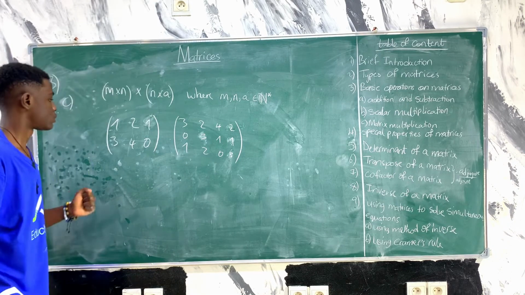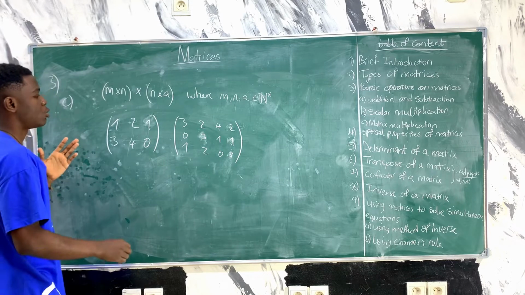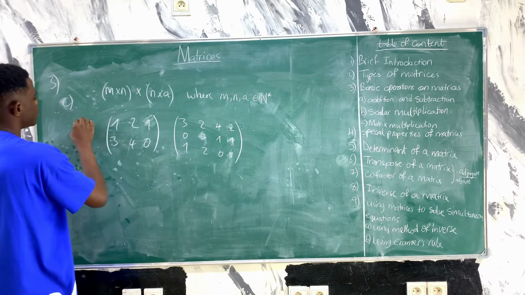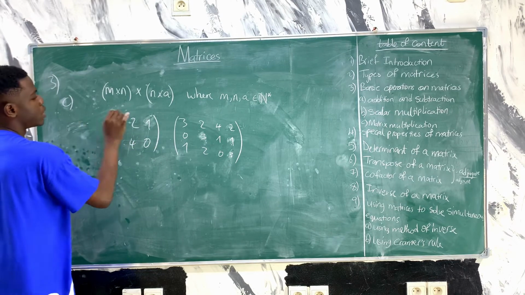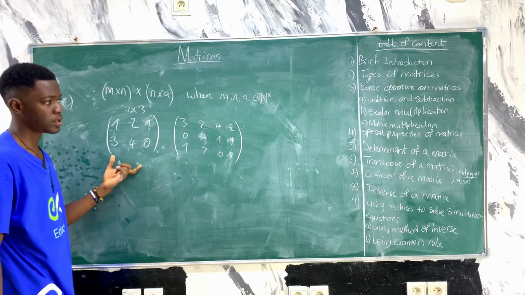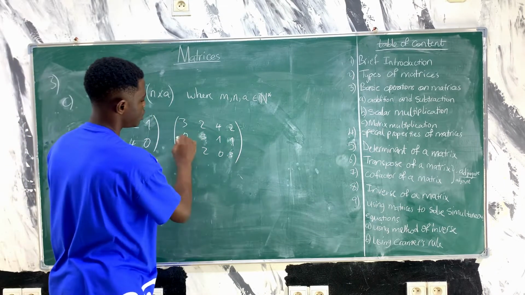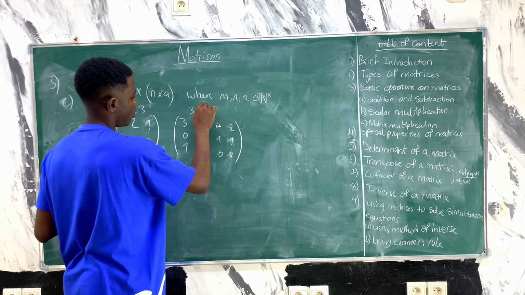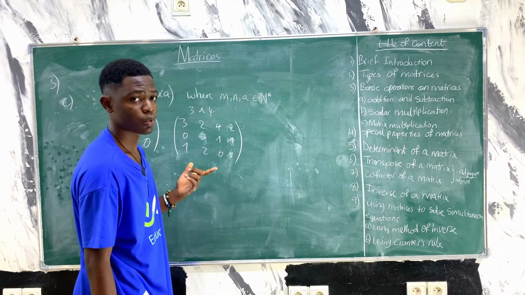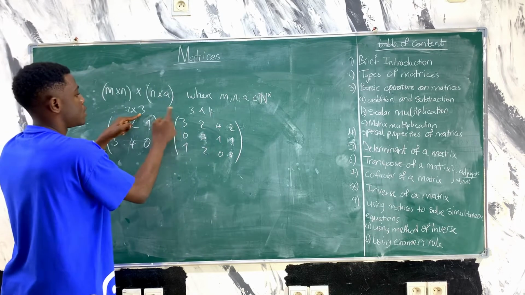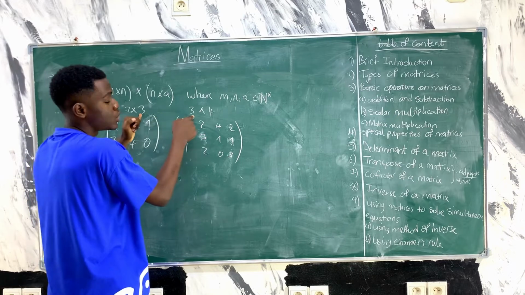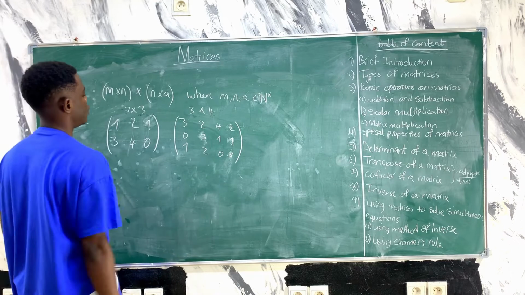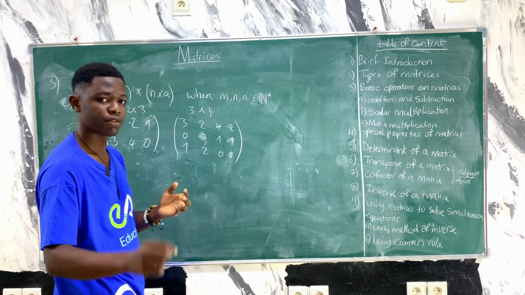Anyways, we can see here that the number of rows is 2 and the number of columns is 3, so it is a 2 by 3 matrix. Let me write it on top. What is the number of rows here? 3 rows. Number of columns, 4. So it is a 3 by 4 matrix. You see that these two middle numbers are the same. The number of columns here is equal to the number of rows here. So although this matrix is different from this one, they can multiply. You are seeing that these are completely different. This is smaller, this is bigger, but they can multiply and give one answer.